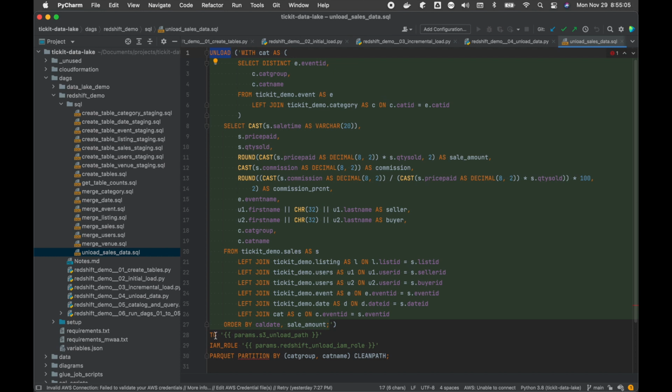At the bottom of the SQL statement you see an unload. So where do we want to unload that data to? What is the S3 path? What bucket? What object prefix do we want to unload that data into? An IAM role, so I have to define an IAM role. Who has access? What role has access to export or unload this data from Redshift into S3? So we need access from Redshift into S3. And then what is the format of the data you want to unload?